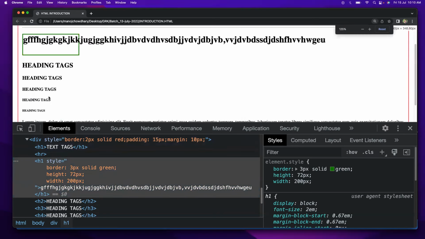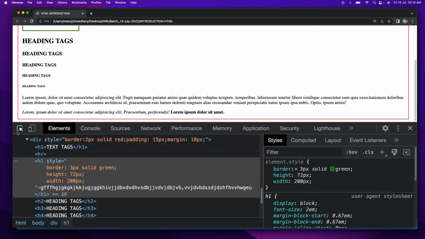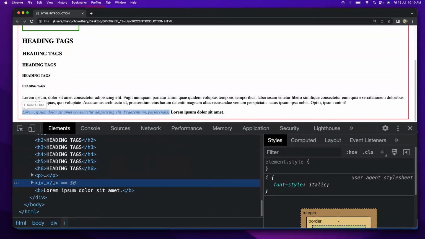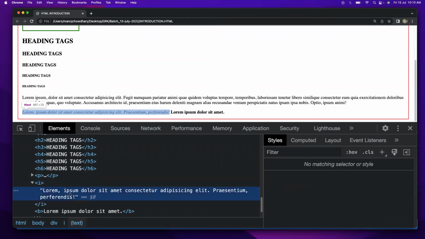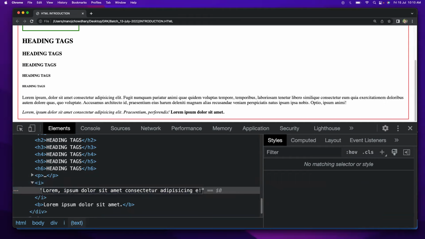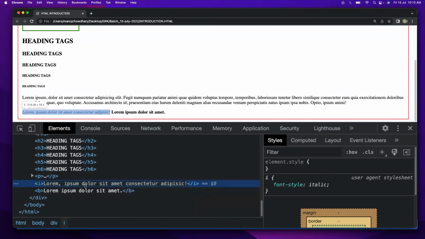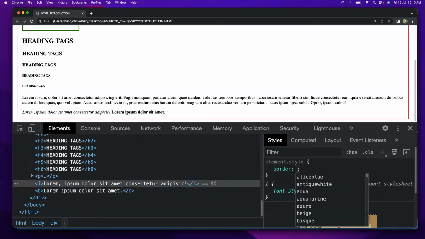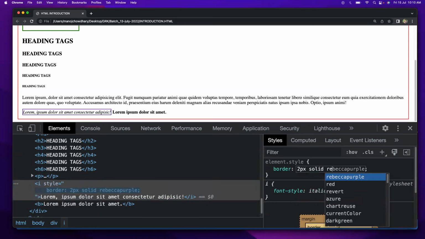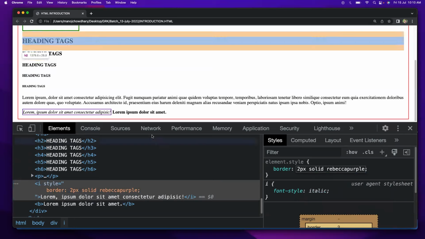So if you see now, for this element, how much width it is taking, there is no margin, there is no padding, nothing. It is just taking how much width it requires. So now if I remove some content within this, okay, if you see, I removed some content. Now it is still taking only how much space it requires. So let us give a border and all to this element now. Okay, I have given some border.